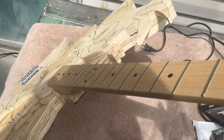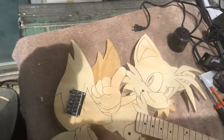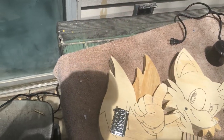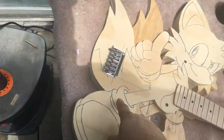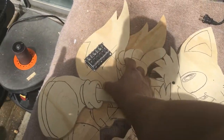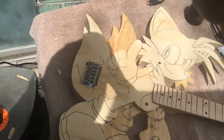Everything is good to go. So the next step is going to be to get the mock-up pickup. I ordered the same chrome humbucker pickup. And we'll probably go with a coil split, seeing how it's so fat. The body in this one section is really kind of wide, so we'll do a coil split on this one, so that'd be very cool. So yeah, I'll do the pickup here, and then the single volume knob there with the coil split.